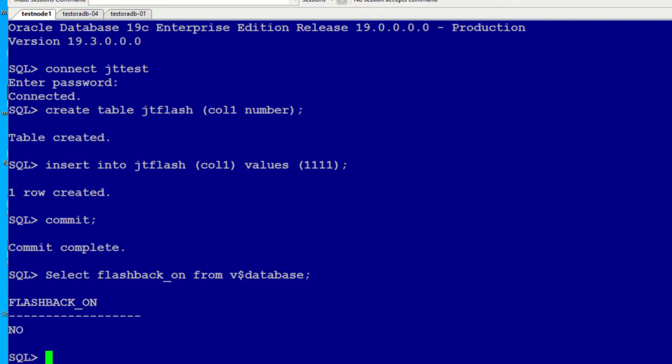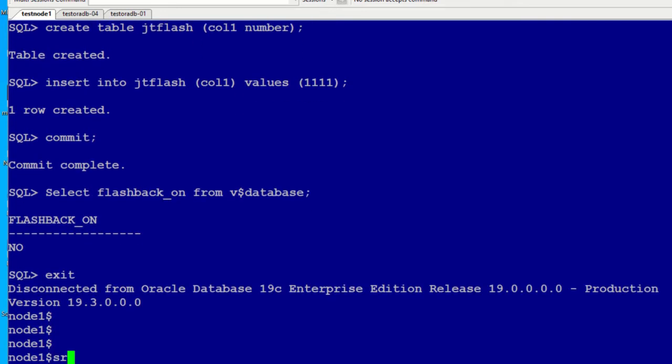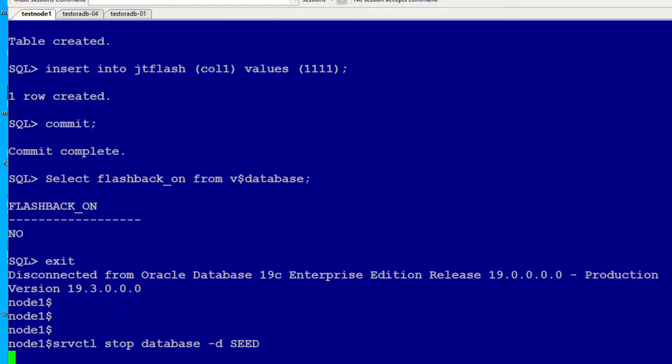Here is the view we saw: flashback is not on. So what we've got to do is stop the database and start one single instance to change the database. It's the only difference between the RAC and a single database.